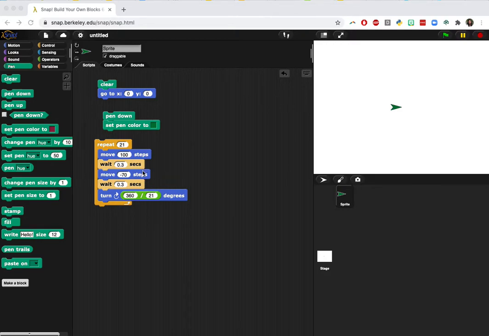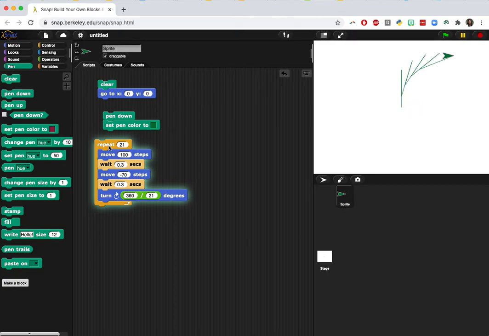So this is for Unit 1, Lab 3, Modern Art with Polygons, and this is the block with inputs. Your starter project should look something similar to what I have here. When I run this block of code, it's going to draw a green, so I've set my pen color to green. It's going to draw something green 21 times. Let's see what the final product looks like.